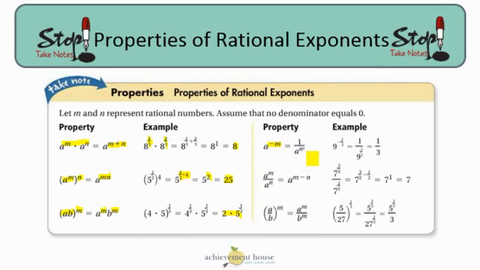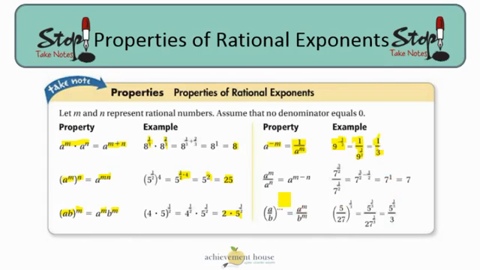Another property is that if an exponent is negative, we can rewrite it, only what's being raised to the power. So here a is being raised to negative m, we can rewrite that as 1 over a to the m. So for example, if we had 9 to the negative 1/2, it would be 1 over 9 to the 1/2, which reduces to 1/3.